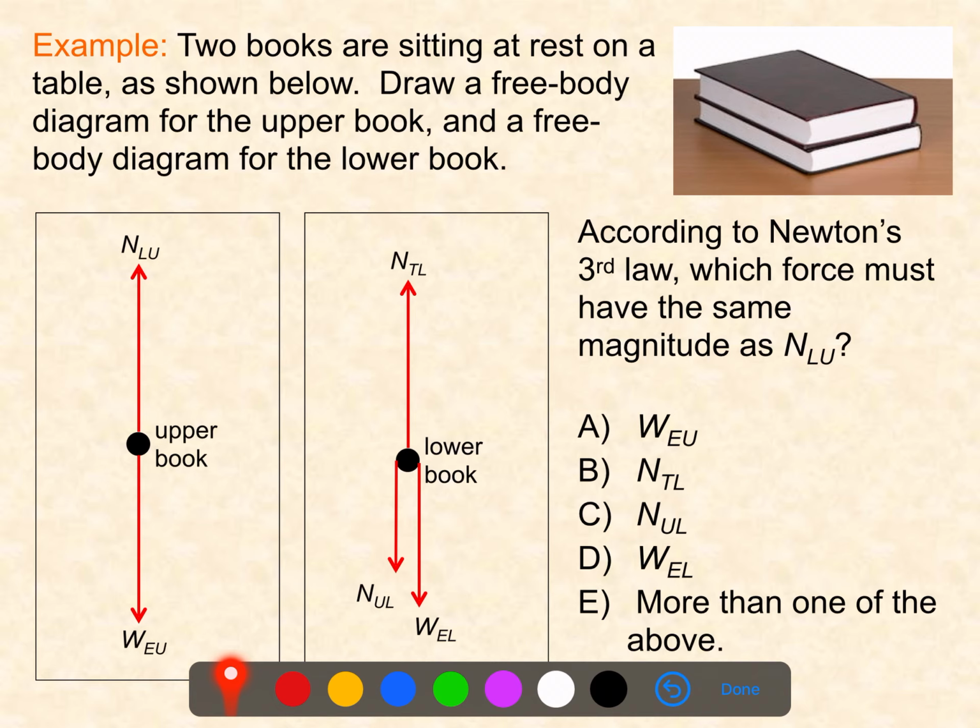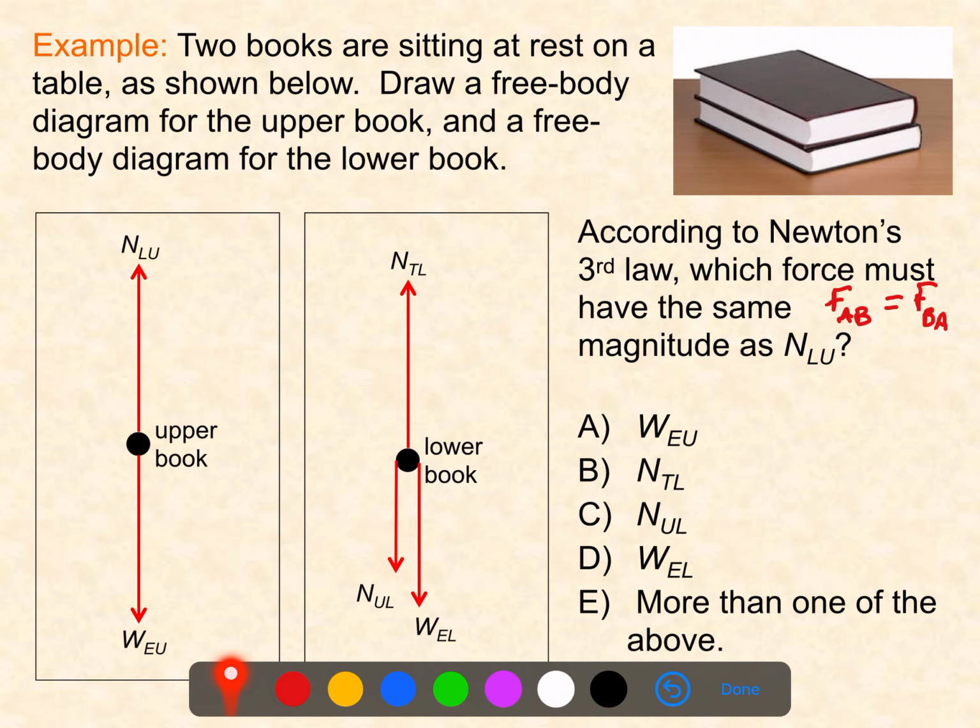Okay, so Newton's third law, to review, tells us that the magnitude of the force of A on B is going to equal the magnitude of the force of B onto A. So if I do not include the vector symbol here, I've just told you that the magnitudes are equal. So I don't need that minus sign to talk about the direction. I'm really just looking at the magnitudes. What that means is that if I'm looking for what equals this force in this free body diagram for the upper book, based on Newton's third law, then I need to talk about some force from the lower book, right? Because it's A and B.